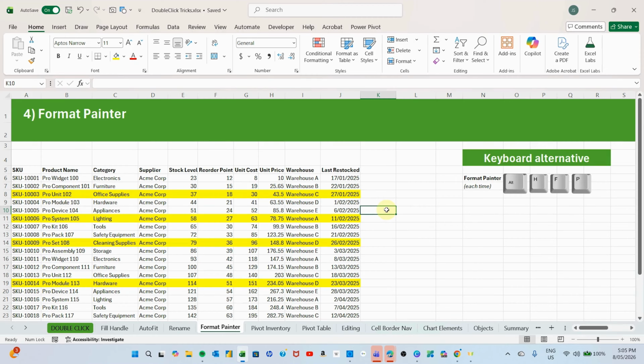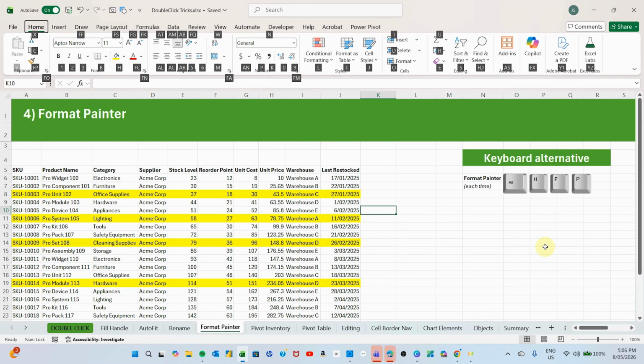So we've done multiple copies of a format with little effort. Now, unfortunately, there's no exact duplication of the double click to lock the Format Painter. The keyboard alternative is Alt H for home again, F and P. Now you'll see that's hovering over the Format Painter FP.